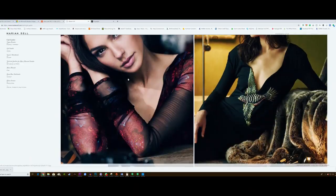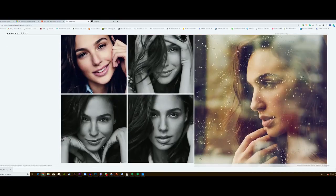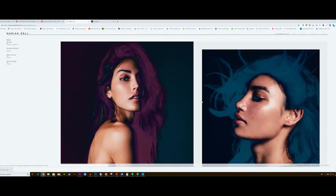Hey guys, Thundee here and we are back with another professional photographer review. This time it's of the iPhone 11 Pro Max. I know it's been a while because this man here has been on vacation, traveling the world, all that kind of fun stuff. So this is my buddy Marian Sell. He is a professional photographer if you're watching this for the first time. He does some really awesome shoots. You can go check out his website and also his Instagram page to see more of his stuff.